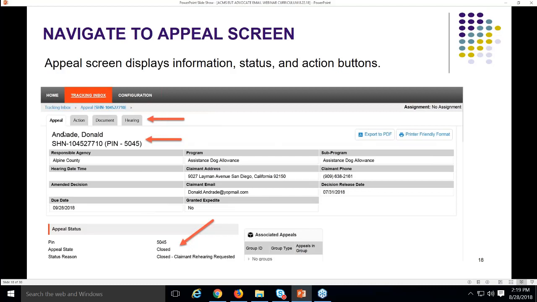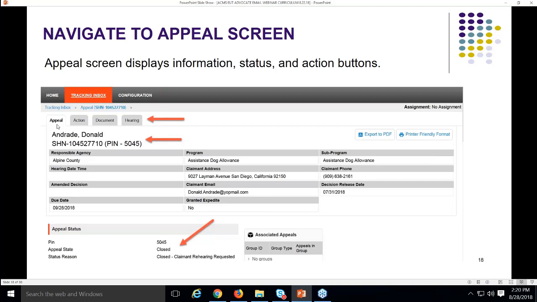Points of interest here are the claimant's name and case number. This PIN here we're using for identification purposes and for our IVR functionality. You will have the ability to take some actions and check status via the IVR, which is the interactive voice response system. It's our phone system.